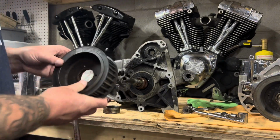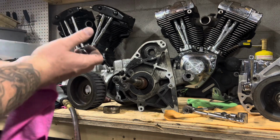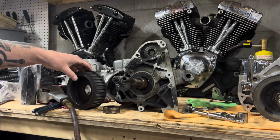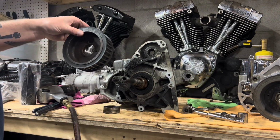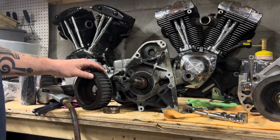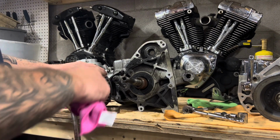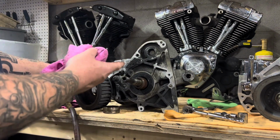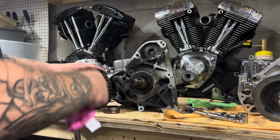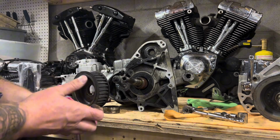All right. So that's what we're going to end with today. Not a whole lot done, but like I say, there is a tool to hold a pulley. If you don't have something, you can find something. If it's still on the bike, you leave the belt on, and you can stick a bar between the rear wheel, and then when it rotates around, the bar will hit the bottom of the swing arm, and then it won't allow it to turn anymore. But that's where we're at now, and we'll carry on with you next time. Thanks.